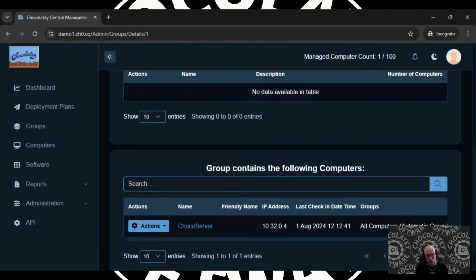The powerful part that I was talking about is not only can you do that for individual machines, but you can also deploy to groups as well. So if you have a group of 20 machines for your accounting department, a group of 20 machines for your development department, a group of 20 machines for your HR department, you don't have to go in and list each individual machine. You just grab those 3 groups, chuck them in another group, and boom, you've now got a deployment for 60 machines. And that scales to however many machines you've got.